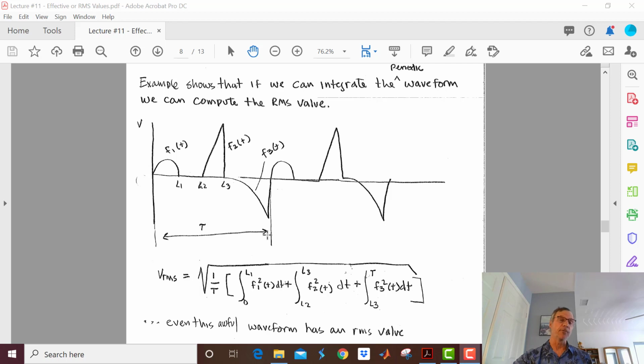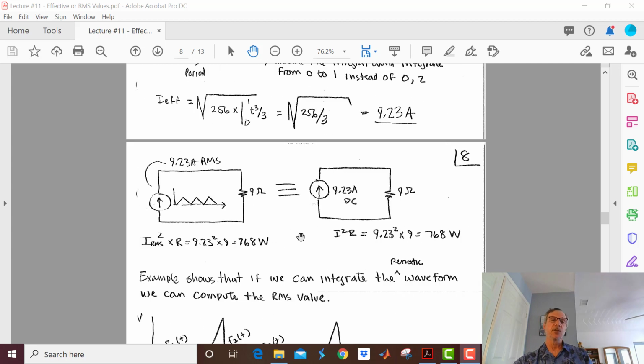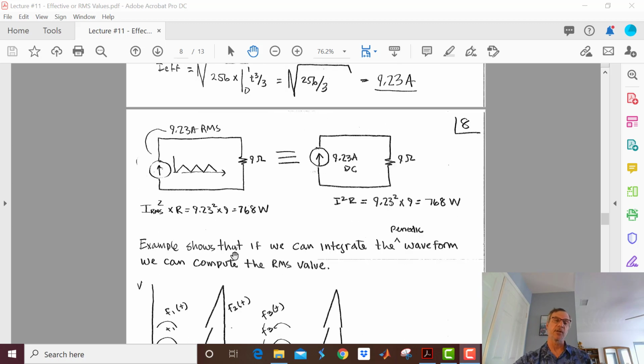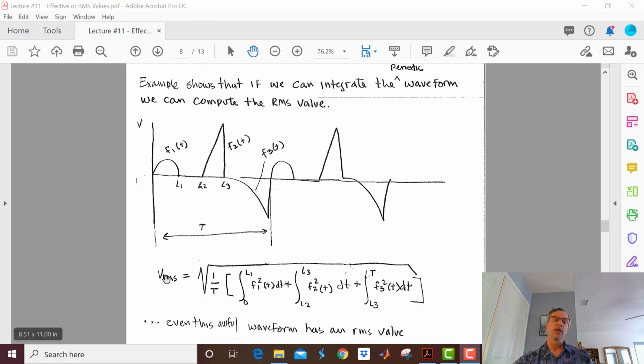So it's a periodic waveform, so we can define its RMS value with our integrals, and we only have to work with one period of it. Do I have to use this period? Yeah, I could start here and go to here and call that the period. I'd get the same answer. But let's set it up mathematically. We're going to use our handy-dandy formula for the effective value. In the earlier case, it was a current. In this case down here, it's going to be a voltage. Good enough. V equals the root of the mean square.